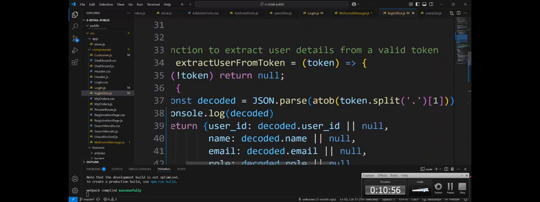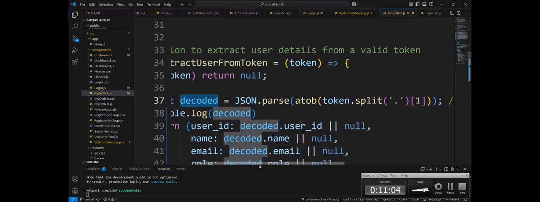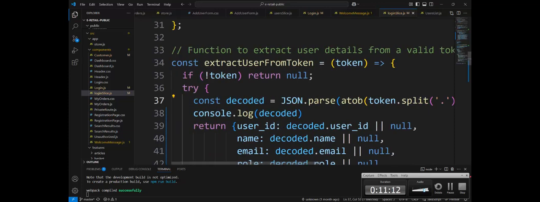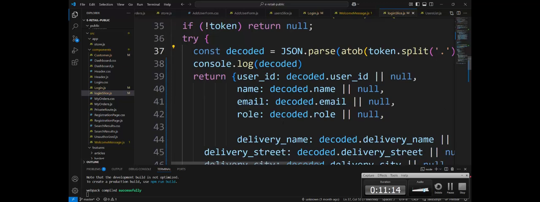From that decoded, member 1, we return an object: user ID, decoded user ID, or null. If there is no decoded user ID, there would be an uncaught error on the screen: a black screen with some hieroglyphs.